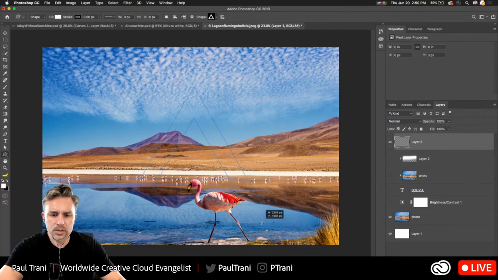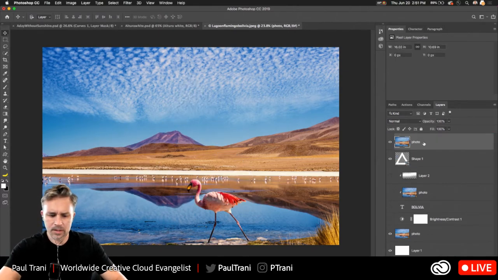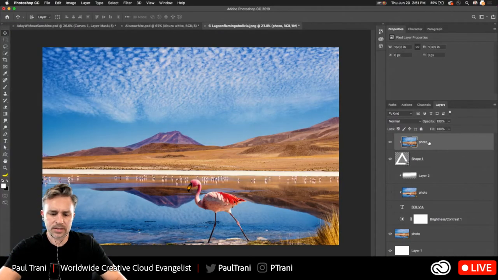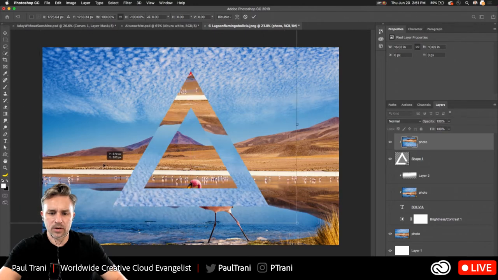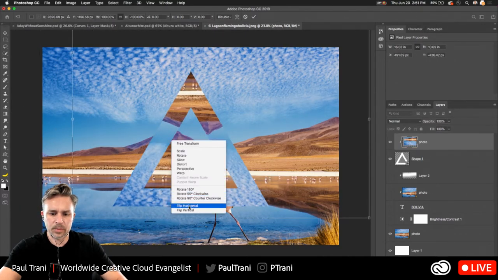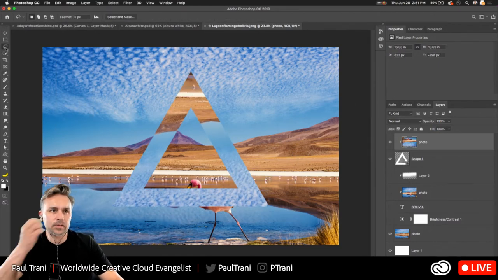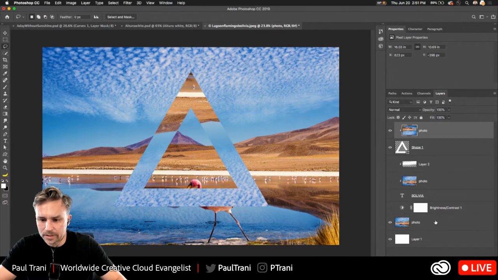Create this cool hipster triangle, right? Same thing, taking that photo, placing it inside of that shape using a clipping mask, and maybe taking that photo as well and flipping vertically and adjusting accordingly. Something kind of like that. Let's actually flip horizontal as well. So now we have pretty much every hipster design out there, right? This is so hipster, but it's really cool looking, okay?